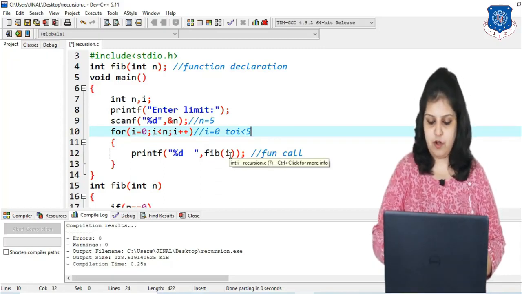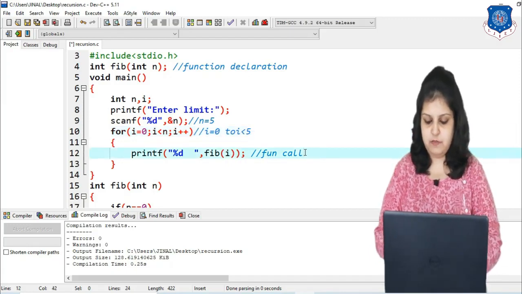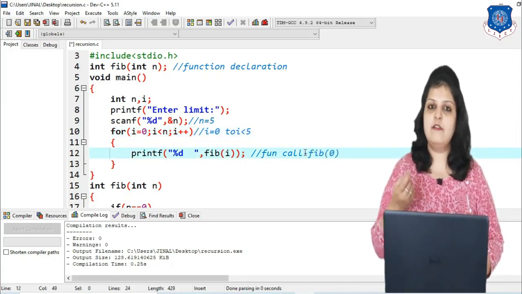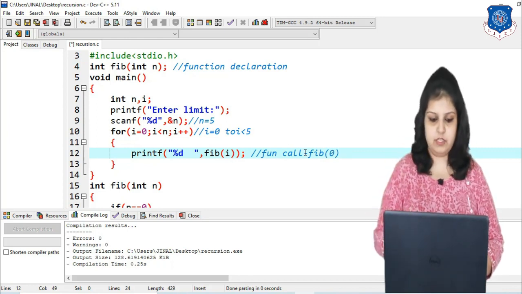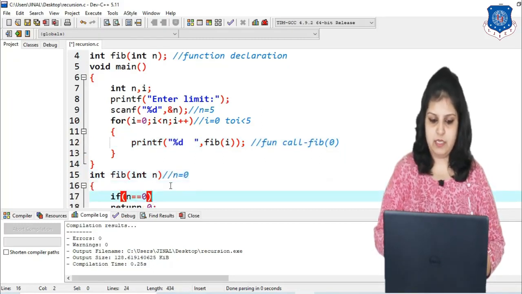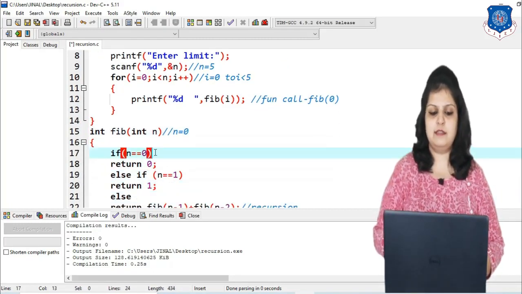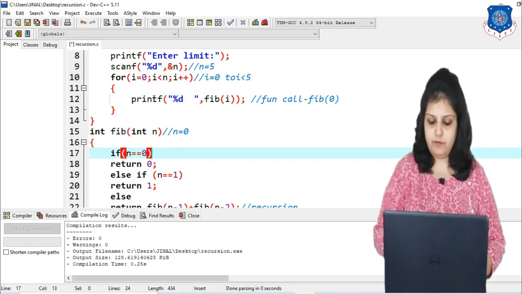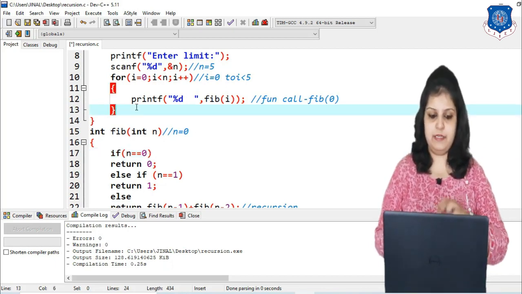So one function call, which is fib(0). When this function is called, our control goes to the function definition. So here the n value becomes 0. Now check the condition: if n is equal to 0, yes, our n value is 0. So it will return 0, and here this printf will execute, then 0 will be printed.